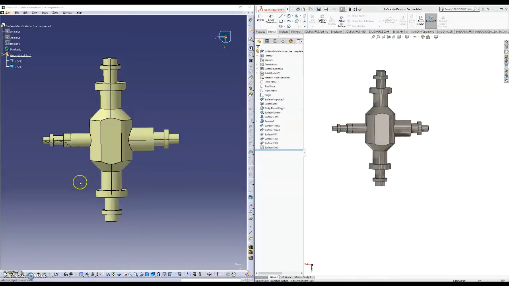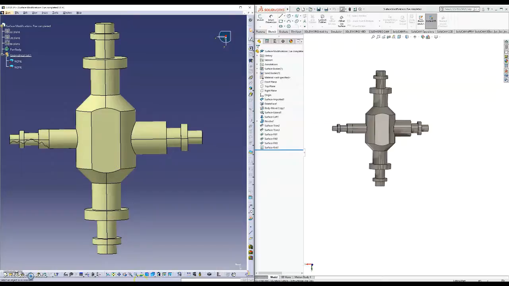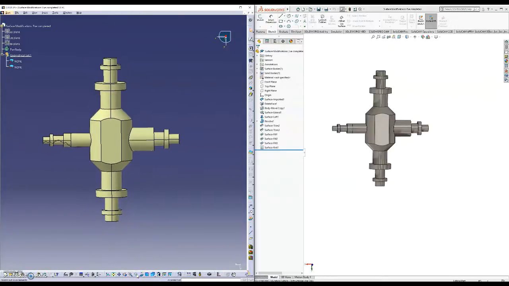This is also a little different than how CATIA scrolls. If I try to use the scroll wheel in CATIA, you can see it just moves my menu up and down on the side. So if I want to zoom in and out, I have to use these in and out buttons down on the bottom menu.